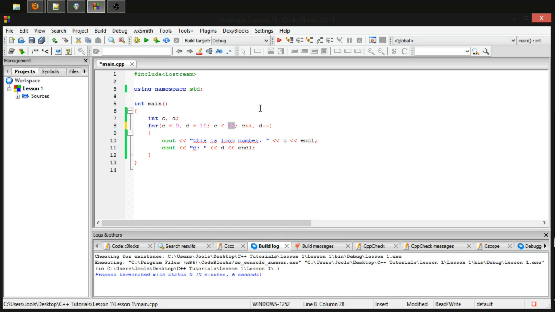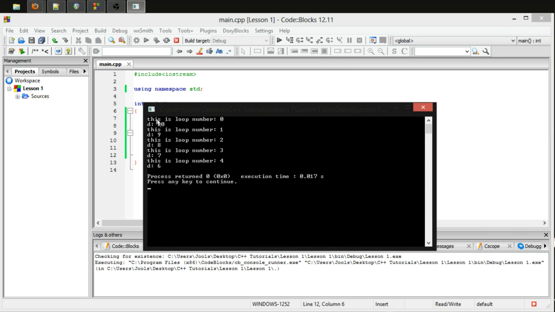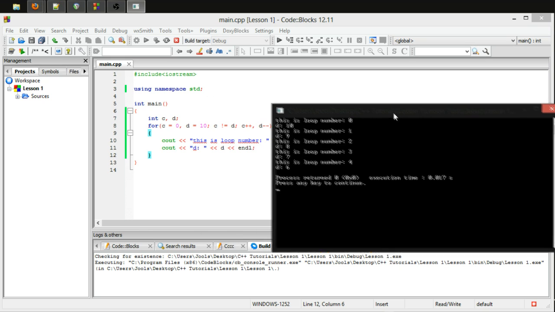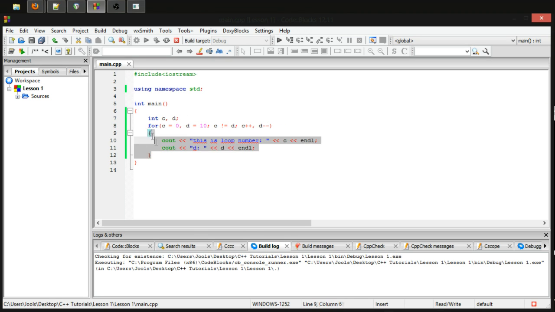So let's check if C is not equal to D. So as long as C is not equal to D, it will continue to loop around. Okay, let's go. And as you can see, it goes round until D is equal to C, which would be value 5. However, it does not print that out because by the time they are equal to each other, it just skips over this statement.